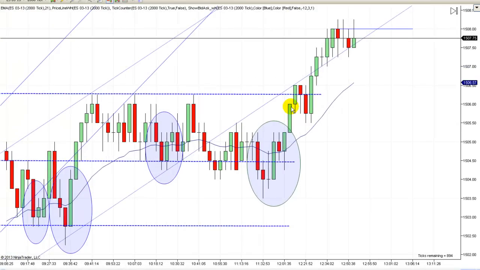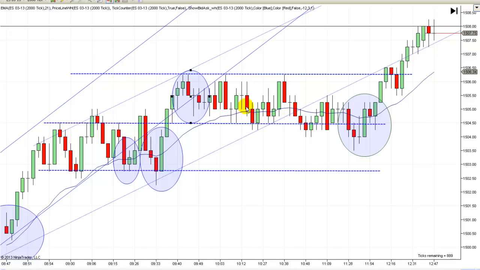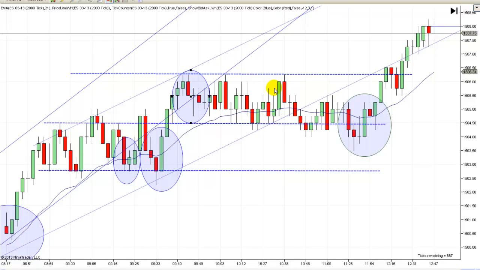But if you didn't enter here, there's a second entry here, but I wouldn't take that one simply because, let me make this bigger so you can see it. Look, it went higher, it pulled back, and then it went up again, but that's a doji, and now you've got 1, 2, 3, 4, 5, really 6 too many overlapping bars. You've got to get in above that bar, which is way up here, and there's not much room to scalp out. So that's not a good setup there.